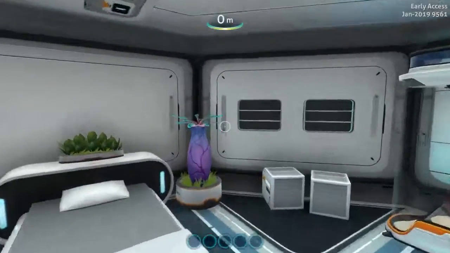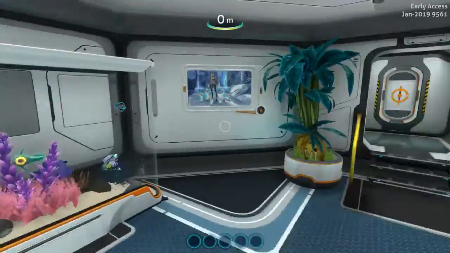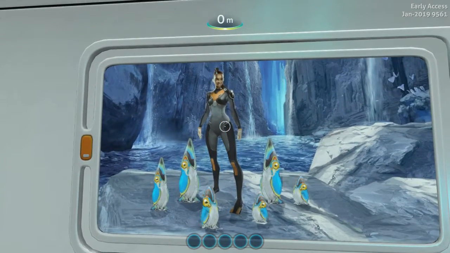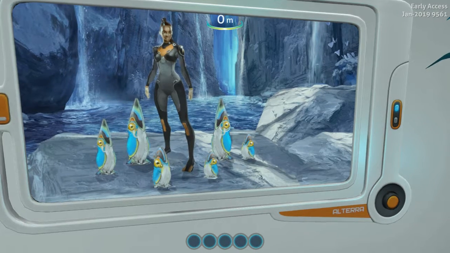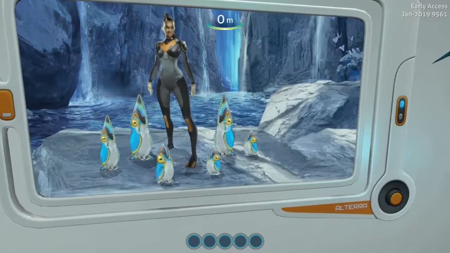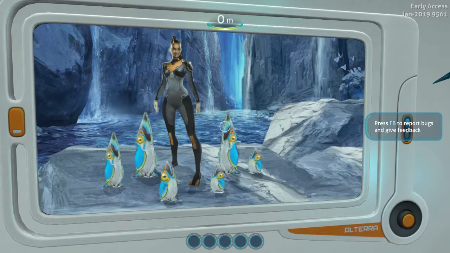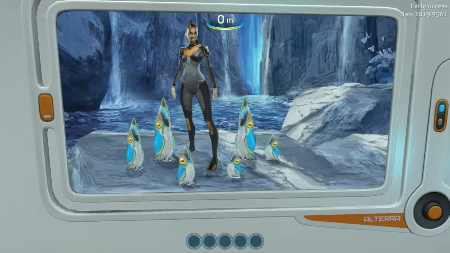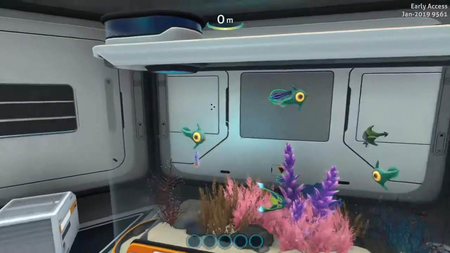So where am I? Am I in a base or something? Oh, that must be my character. Oh, that's kind of cool. Oh, are those penguins? Oh, I want to meet the penguins. I really want to meet those penguins. Because those are the penguins from the actual loading screen, and apparently those things are like mouths, so that'll be interesting.